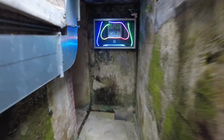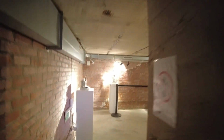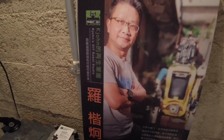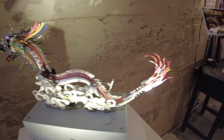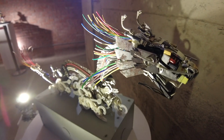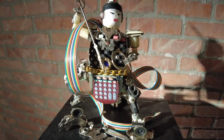Right, so this is called the shelter. Never been in here before. Must be this fella here who did it. Little robots. That is pretty cool. That's spinning. Get it when it comes around the other side. You use wires in that, look. It looks like he's used rubbish to make it. It is used with leftover junk, look.